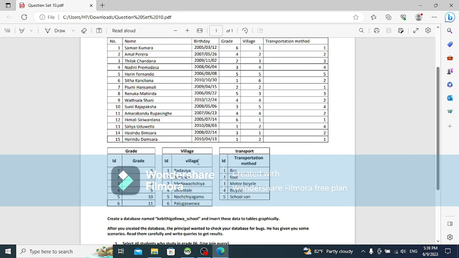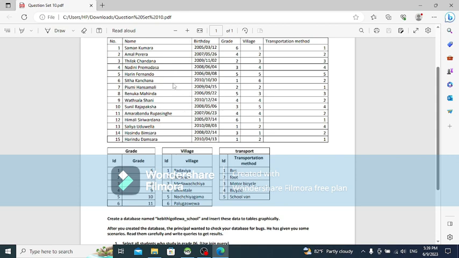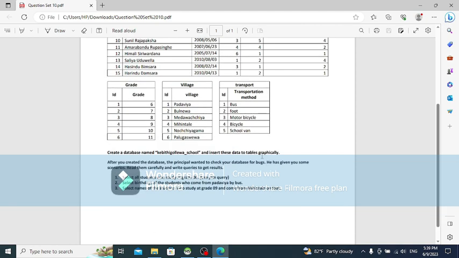Same with the student table and the village table: these numbers are the same as here in the ID column. Using these two columns in the respective tables, inner join joins these two. Same also with the transportation table, same values. So let's get into it.